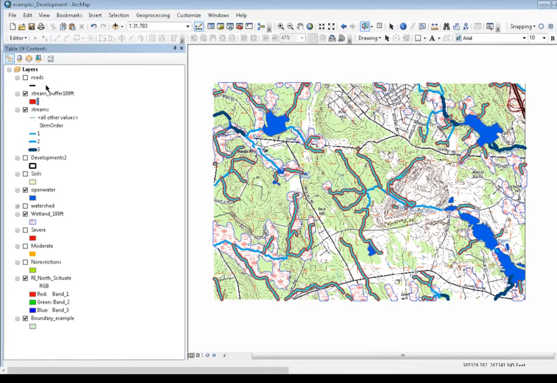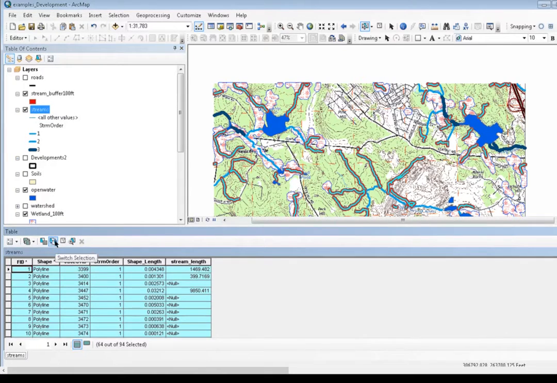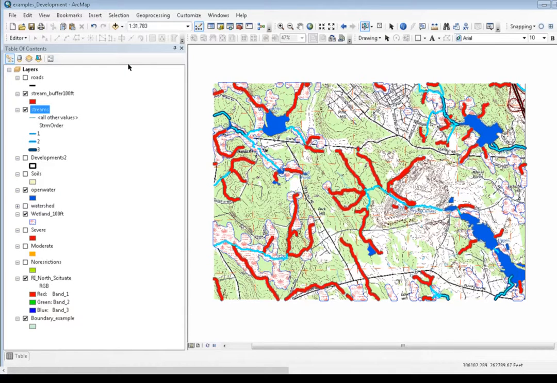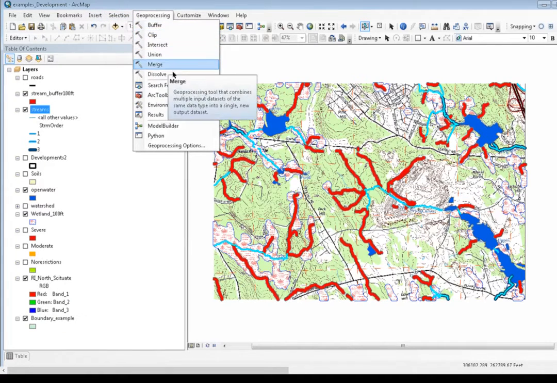Next, we're going to change our selection. So we're going to open up our stream attribute table and then switch the selection. This will now select all of our second and third order streams, any stream that we did not select. This is one of the important reasons that we've had you code up your stream data. If you don't code up your stream data, this is going to be much more time consuming. You're going to be doing those selections, clicking on each stream, and it's just much more prone to error. So this is another reason that the GIS things that may seem time consuming are actually very useful in saving time later on in this project.